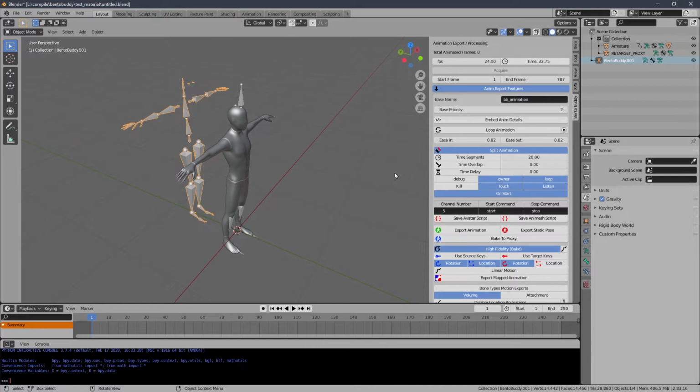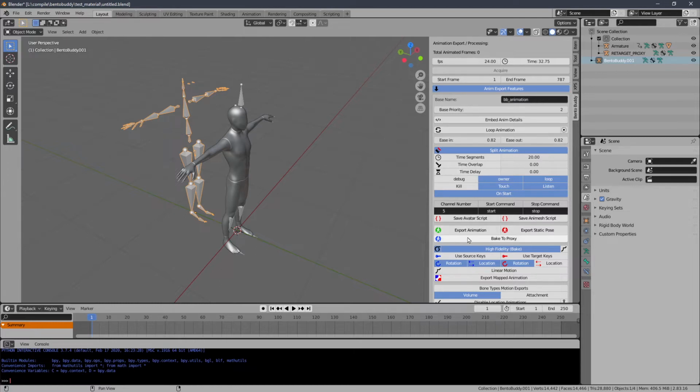Now, if you had a much longer animation, you could split it up into something that makes more sense. Second Life will allow for 60 seconds, but because of the amount of motion in this animation, the variation of motion, there's a lot more data than you would expect. And Bento Buddy wants you to get all the motion that you see in Blender, so it generates all the keys for that with some cleanup.